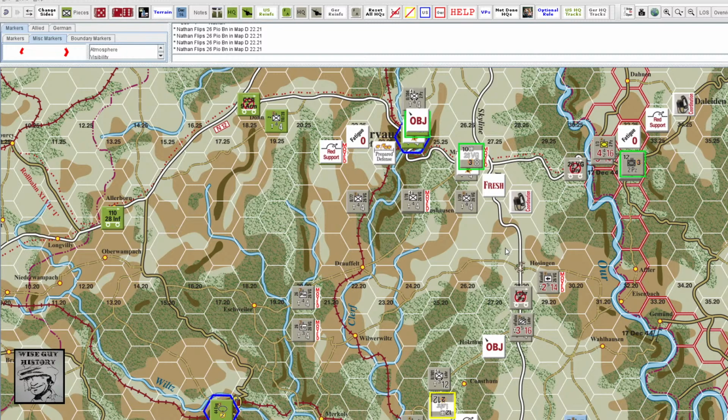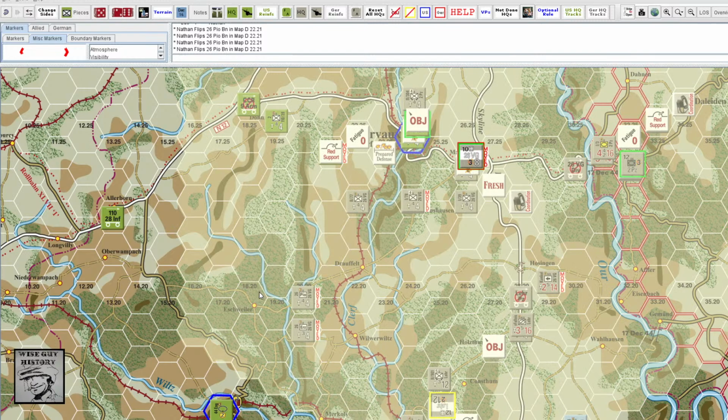Okay. Which means that these guys can move just a little bit further up. Where they go 1, 2, 2. Actually, why not flip them and go a bit further? 2, 3.5. 1, 2, 3.5. Yep.